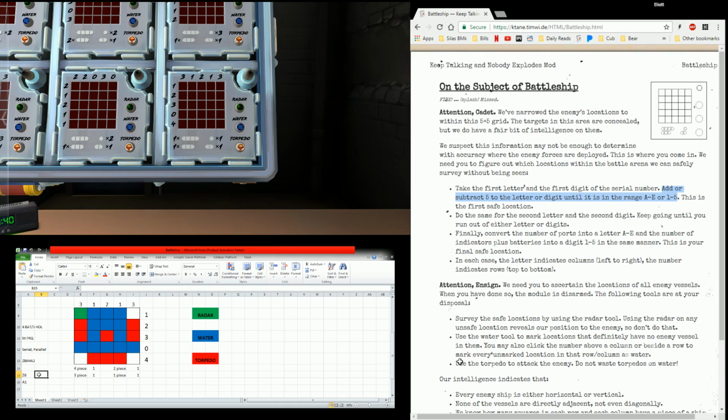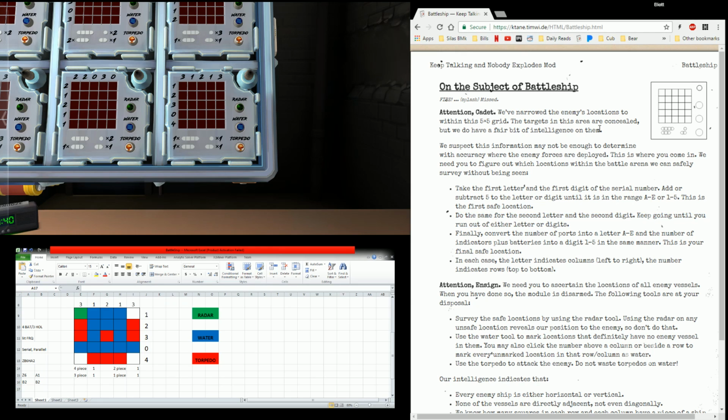So Z6 gives us A1. After that, we take the second letter and second digit, and if we have 3 letters and 3 numbers, we take the third of each. So B would be my second letter, 2 would be my second number, and that's within range anyway, B2.